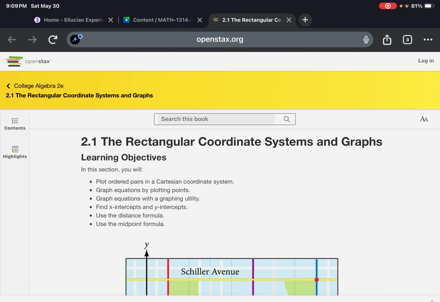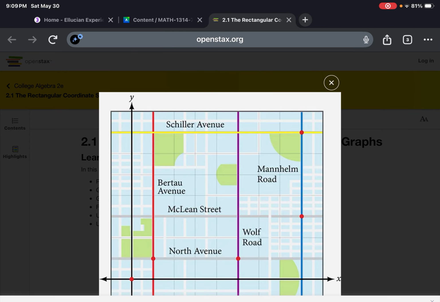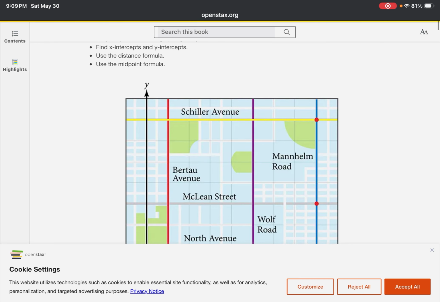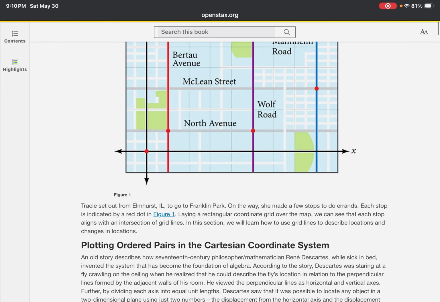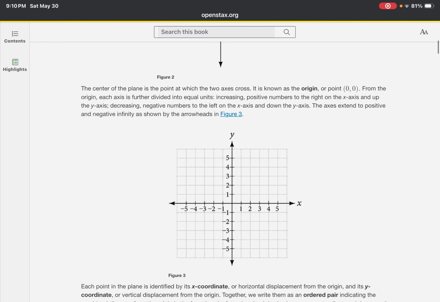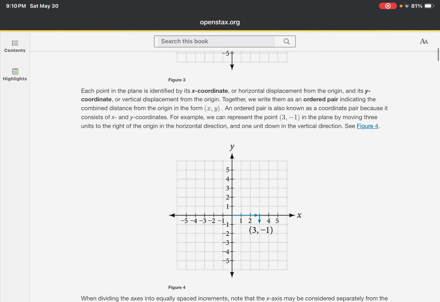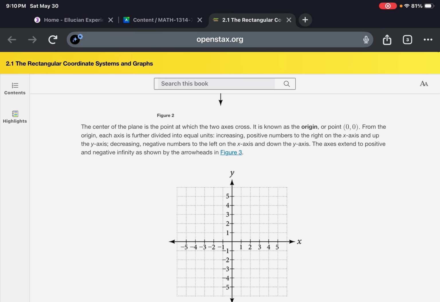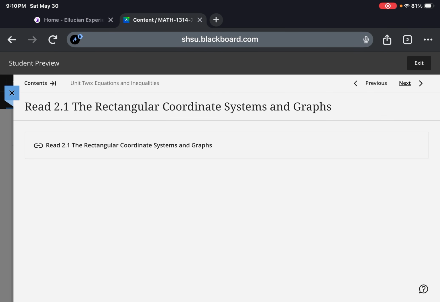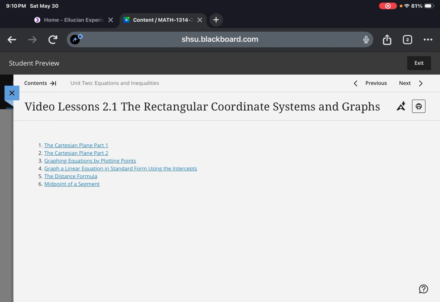If you do not actually open the link and read the textbook, it will not let you continue. It's very important that we read this book. I know it's not super exciting stuff, but it actually is a really high quality textbook and I highly recommend it. So you go through, you read your chapter. Now you'll be able to move on to the next thing. You'll open up your YouTube videos.